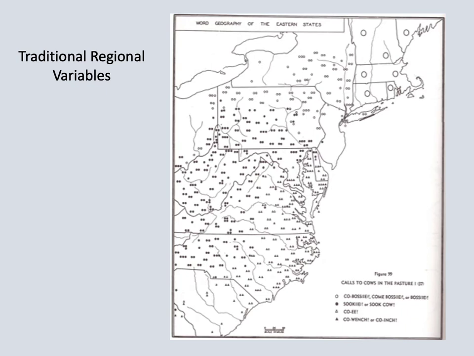The terms for calling your cows in the pasture — it's important to recognize that even cows understand regional dialects. In the north, you call your cows with something like kobasi or kombasi. In the south, you would use a term like ko-i or ko-inch. And in the Midlands, you're more likely to use the term su-kau or su-ki. This is a great example showing how the emphasis was on rural speakers; they interviewed people in New York City about how they call their cows, but those responses aren't particularly insightful.